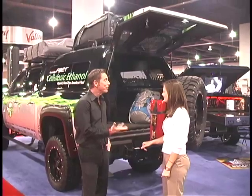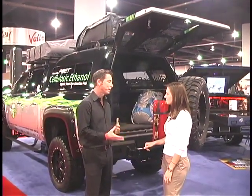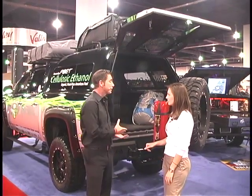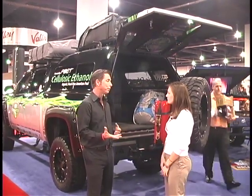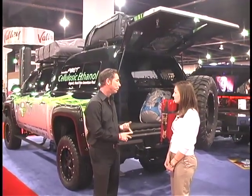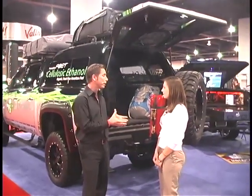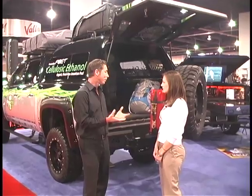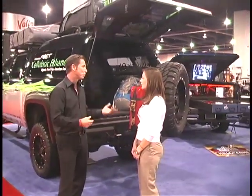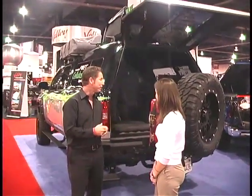Good, good. Tell us about this truck and what all you're doing with it. The EcoTruck Foundation is known for promoting renewable fuels and materials in the auto industry. So this truck is going to be taken around the country and educating people about renewable parts that can be used in cars, things like recyclable wheels, recyclable tires. And the big push is that the truck runs on something called cellulosic ethanol, which is ethanol made from wood chips, grass, trees, things like that. And so we're taking it around the country and showing off the different parts to it.